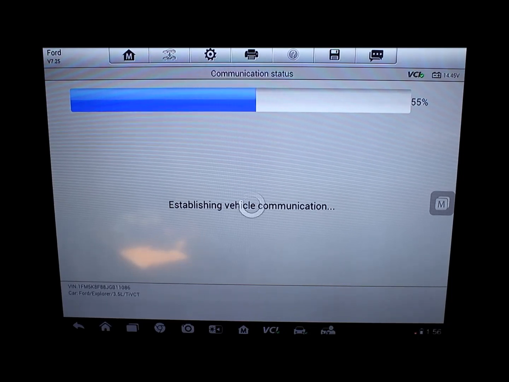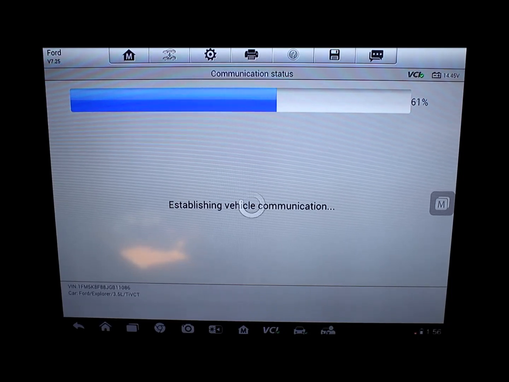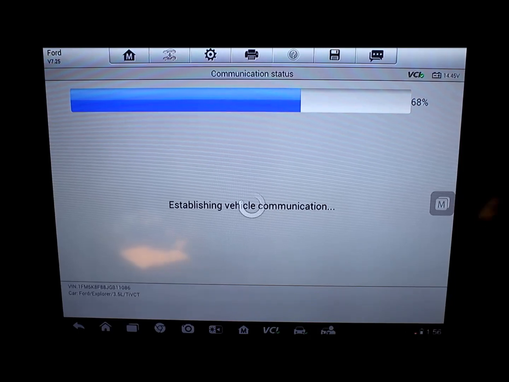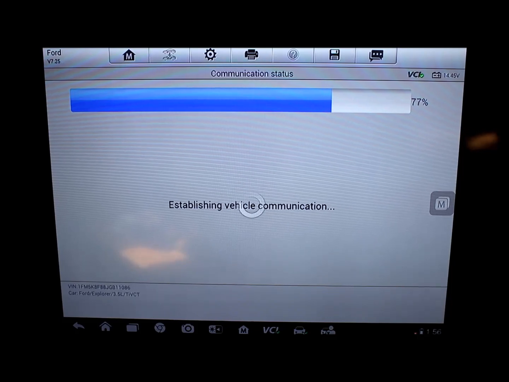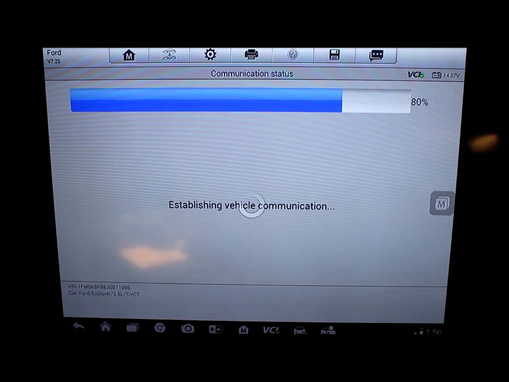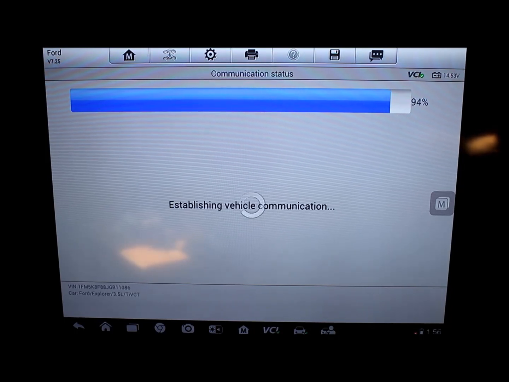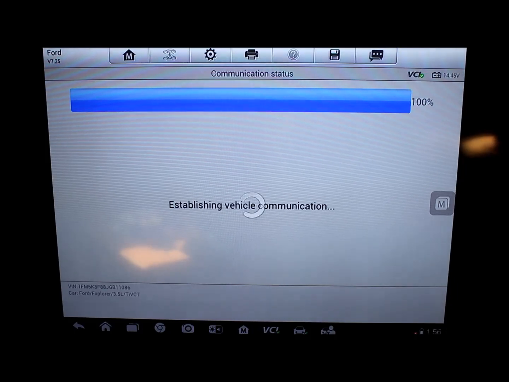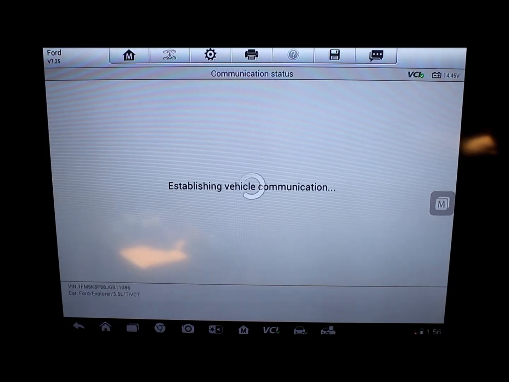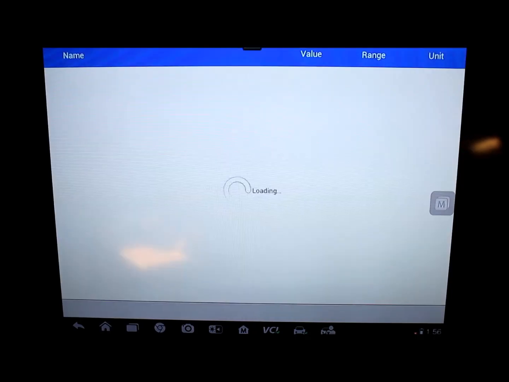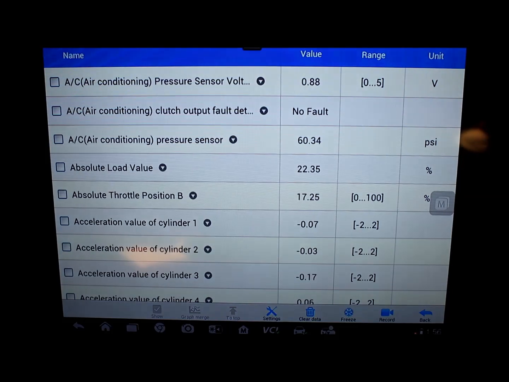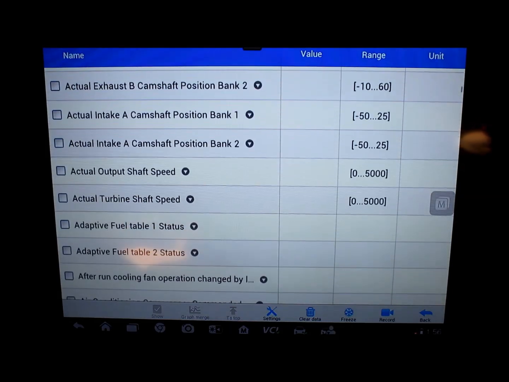It had sat overnight, and it's pretty cold right now. I didn't check the exact temperature, but it's not warm outside. So we'll try to look at cylinder head temperature, and when that stops going up, we'll know we've hit operating temperature. So we're going to get a list of all our PIDs, or parameter IDs, and obviously we don't want to look at all of those. There are a lot.